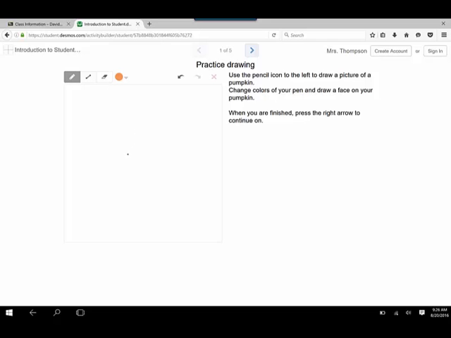All right, so there's my pumpkin. Let's give him some of those, you know, pumpkins always have those stripy things on them. And then it says change colors of your pen and draw a face.